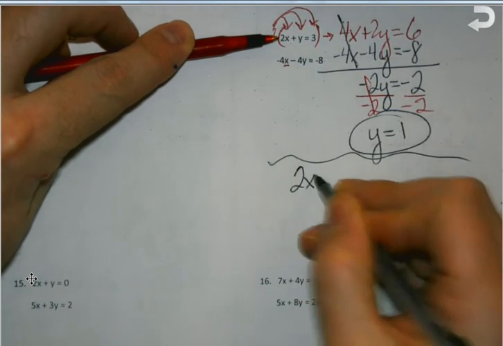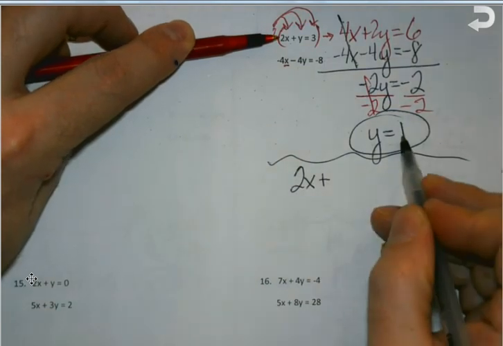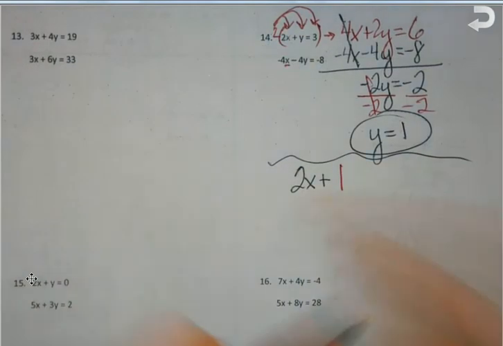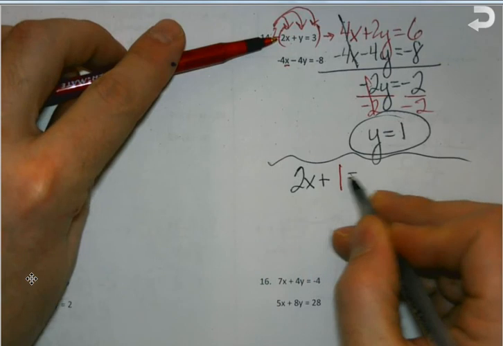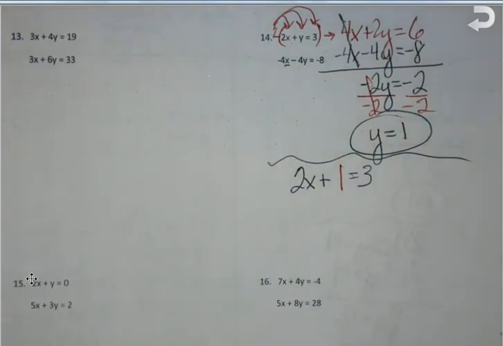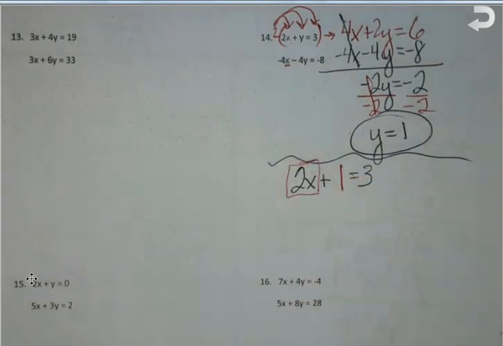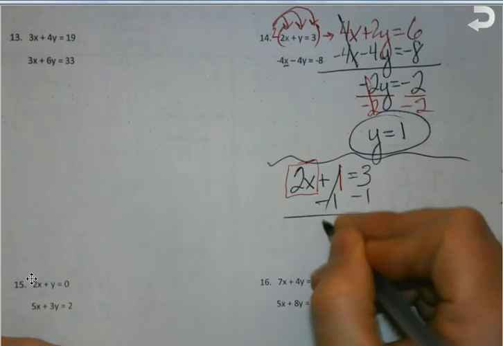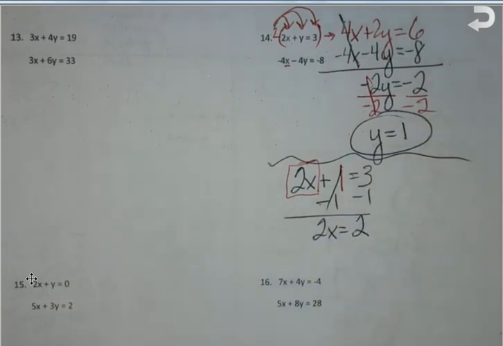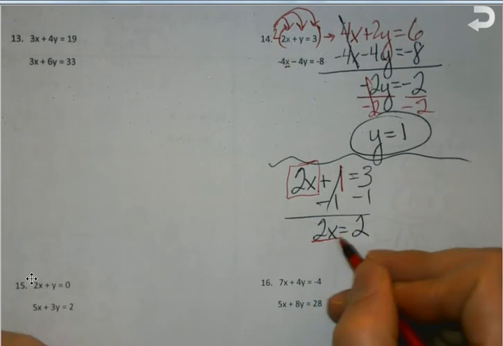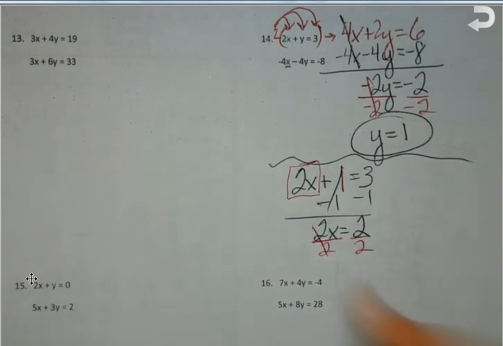So I got 2x plus y, but I know what y is. It's 1. So I plug that in here. And again, the colors can help on this. It lets you see what you're substituting in. Equals 3. So the only thing that changed in that first equation is 1 went in for y. How do I work this now as a 2-step equation to figure out what x is? What's my next step here? Yep, minus the 1. And then my last step would be to divide by 2.